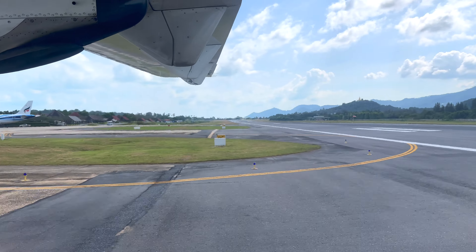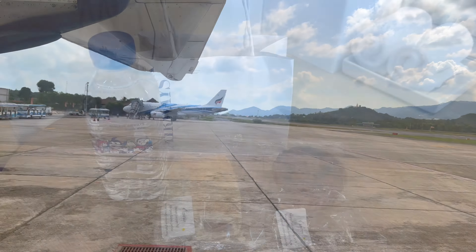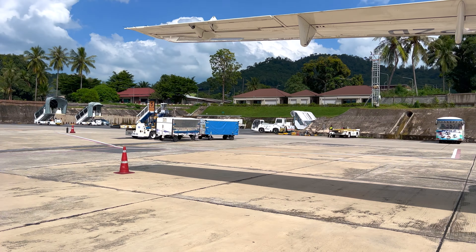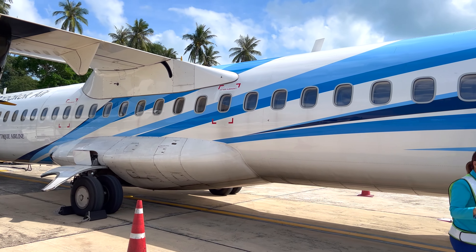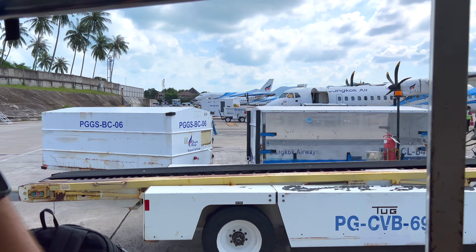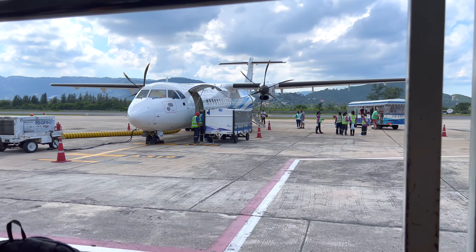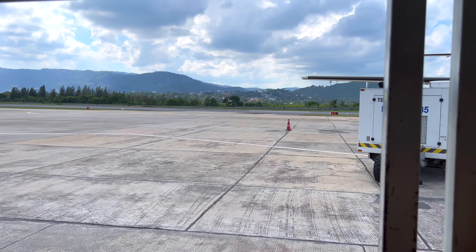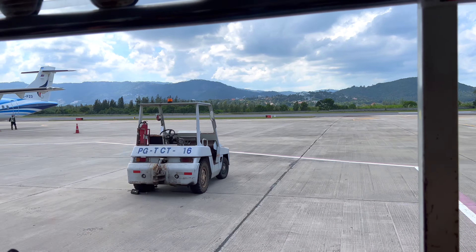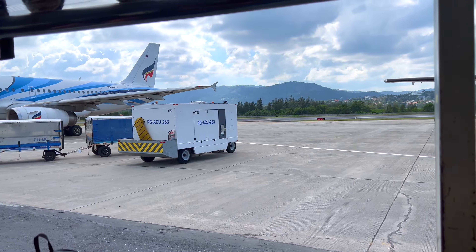This is, as you can imagine, a small airport and reminded me a whole lot of Kailua Kona Airport on the Big Island of Hawaii before it had a lot of direct service to the mainland. As we deplaned, we were given a small snack bag with a surprisingly tasty sausage roll and muffin before we got on funny little buses to take us to the arrivals area. It was a picture-perfect day here in Samui. Note that proof of vaccination is required to fly on domestic flights in Thailand, and masks are not allowed to be taken off for any reason on board — that's why the goodie bag is given after landing.